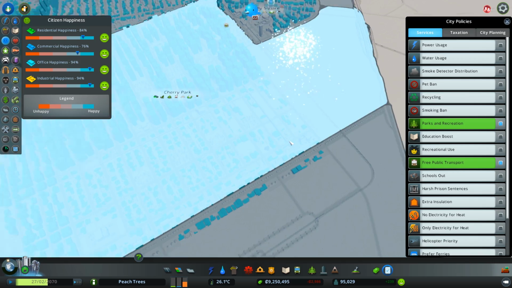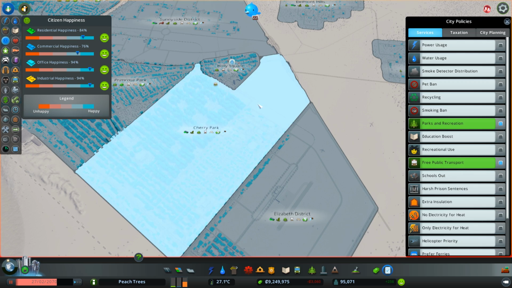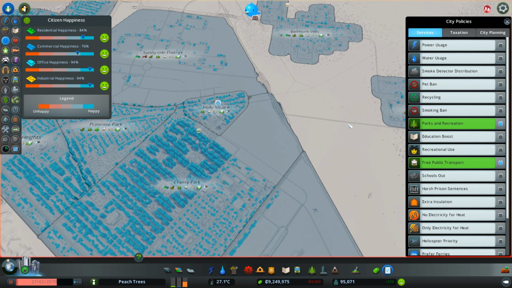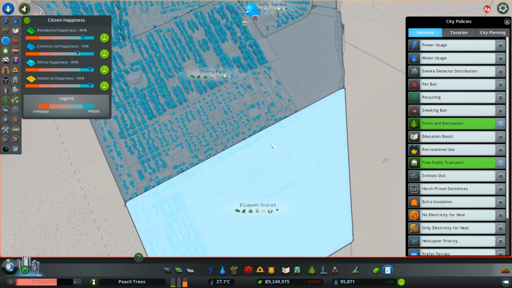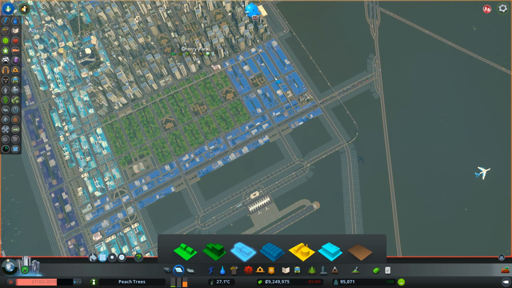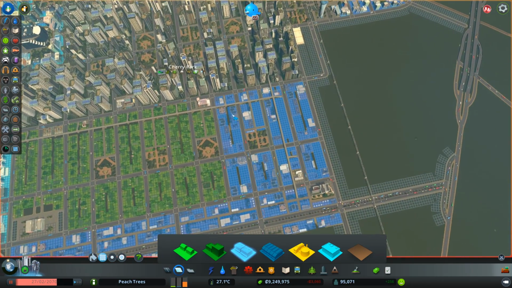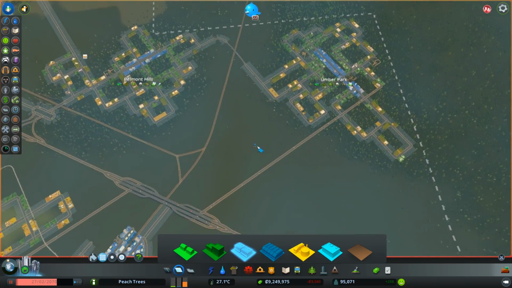So let me just continue playing to show you what I have done to achieve and break that happiness bug. I call it a bug because there's no way I should have to do so many things to get that happiness bonus. So first things first, I zoned all of this with commercial. Let me just show you. Just to satisfy the commercial demand, I'm gonna dezone it all of a sudden now that we have beat the scenario. So there we go.